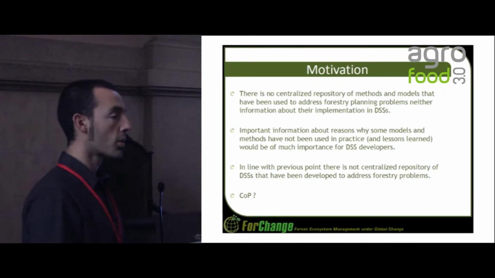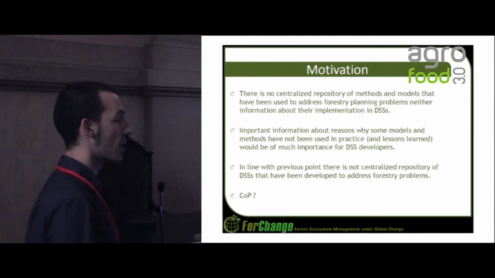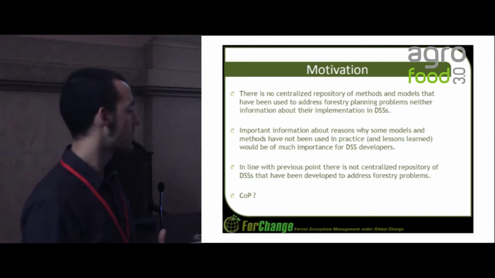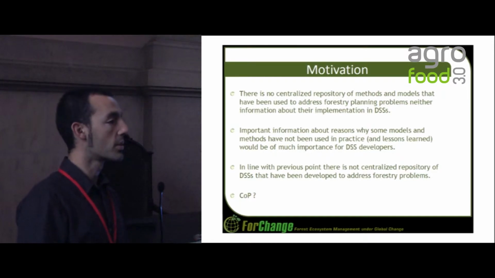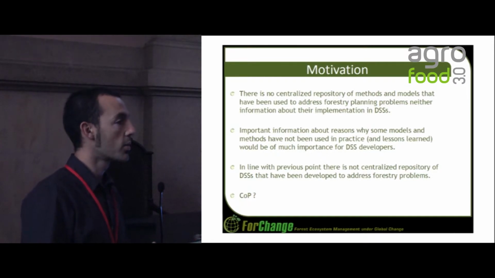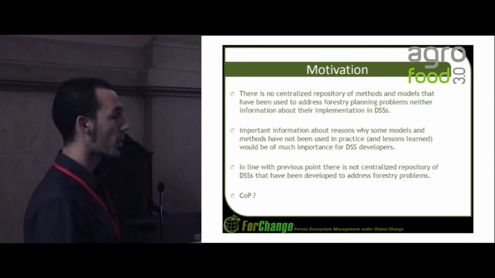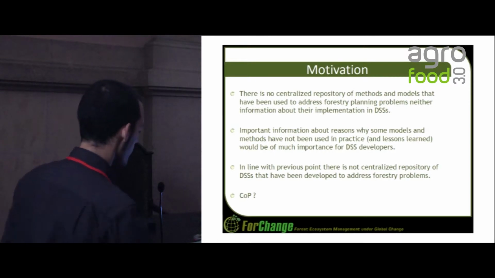So we are interested in knowing if they are used, and if they are used, if they are good methods, or if they have some constraints. And also if they have not been used, we are interested in knowing why. So why a method that has been developed is not used.